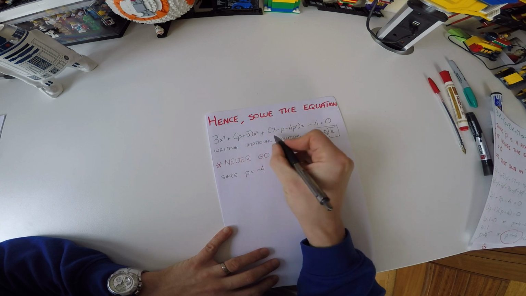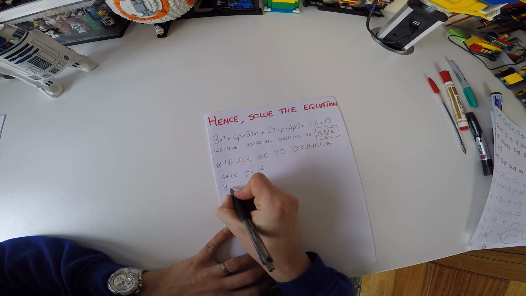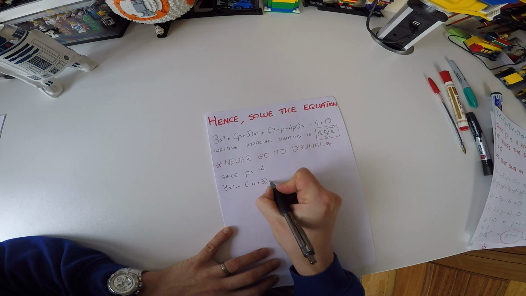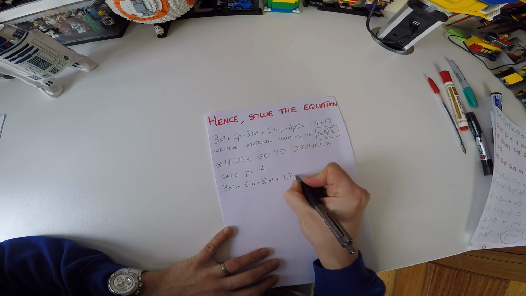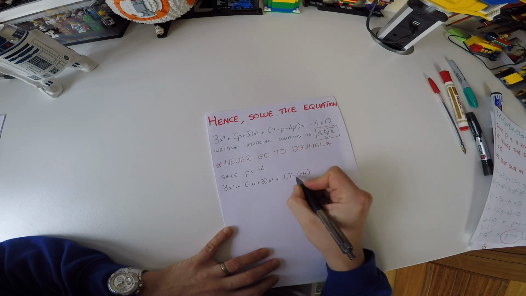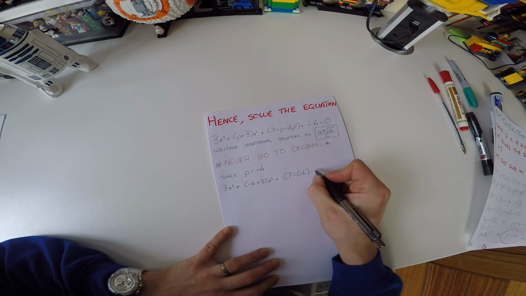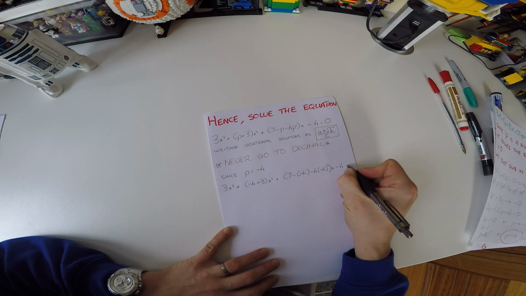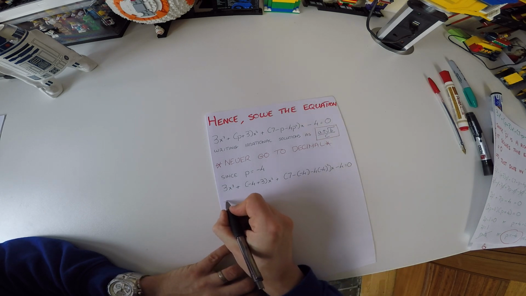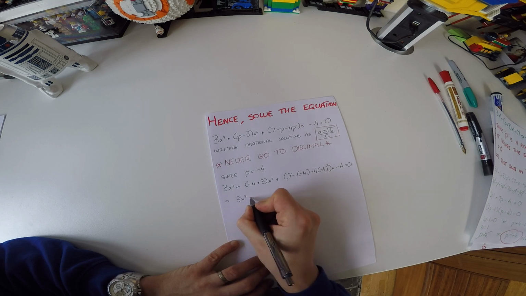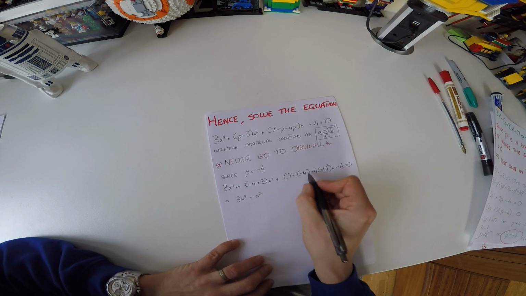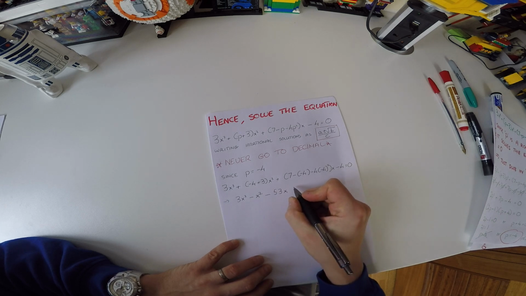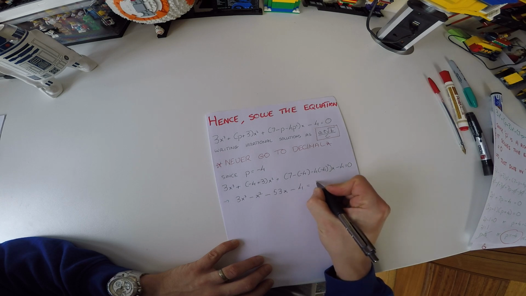So we'll just replace all the p's here by minus 4 and see what we get. That's 3x cubed plus minus 4 plus 3x squared 7 minus. Now we'll use brackets for the minus 4 because the double negative, just to be super careful. Minus 4 by minus 4 squared x minus a 4 equals to 0. So that's going to give us 3x cubed minus x squared, and I think all this stuff here gives us a minus 53x, and that gives us a minus 4 equals to 0.